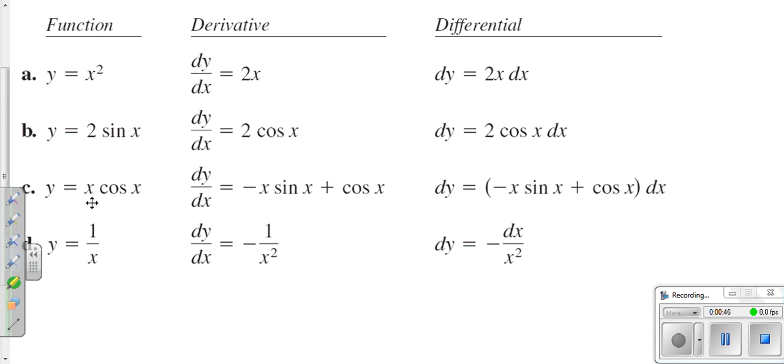Now keep in mind when you have variables times variables, you've got to do your product rule. So we do our product rule here. We get this here. Then you've got to multiply both sides by dx. Since we have multiple terms, we've got to put the whole right side in parentheses, all multiplied by dx. And similarly down here. Now, this would be just multiplied by dx, but it's really dx over 1, so it puts our dx up on top.